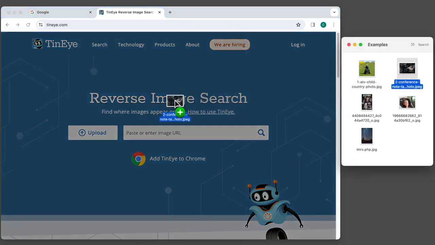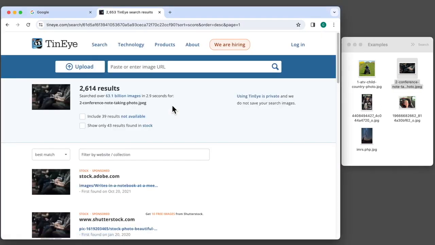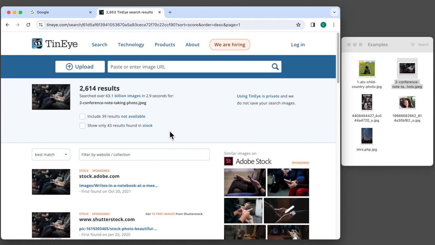And so we're going to try my second photo here and drag and drop it. And the way I like to sort this is I like to see if there are any results first in stock photos because those are the most protected, usually under some type of copyright and probably have the most restrictions or use limits, that type of thing. And so if you check this box, it will sort by the stock photos.